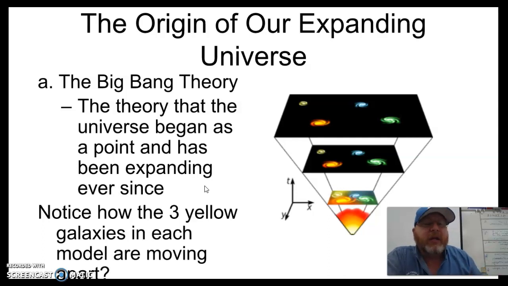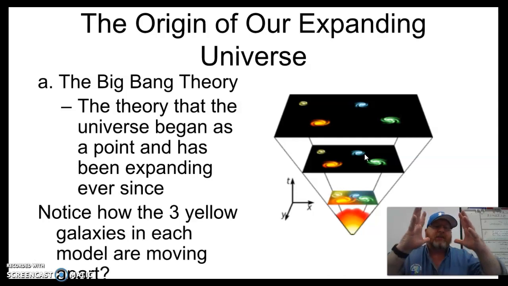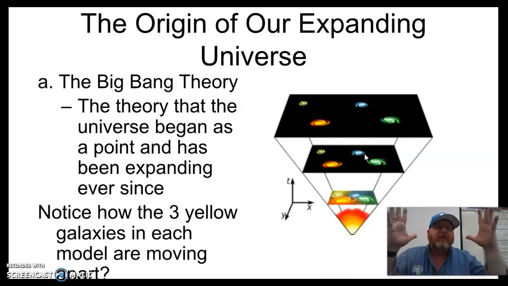And the way that we know this is because of the colors that the galaxies give off. We can take telescopes and look at these far galaxies, and they give off certain colors. Galaxies that are moving away from you will give off a red glow, and galaxies that are moving towards you will give a blue glow. That has to do with the characteristics of light. But a lot of the galaxies have a red tint to them, which means that they're moving away from our position. So the universe must be in an expanding state. So if you run everything in reverse, the galaxies have to come together. That's how the Big Bang model goes.